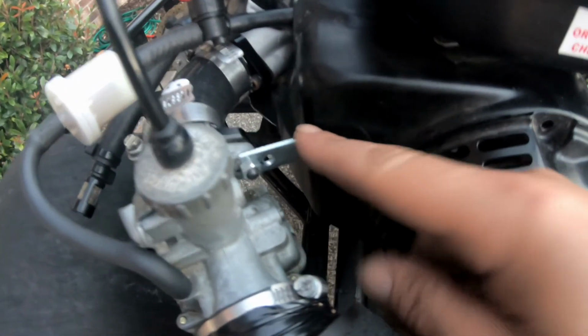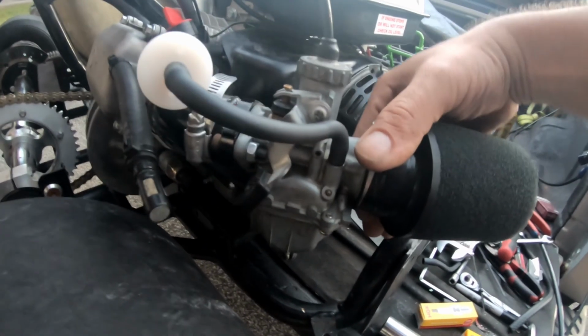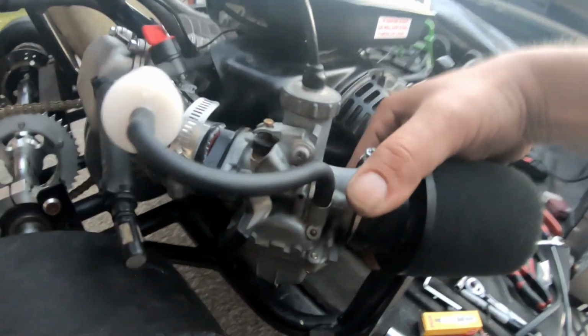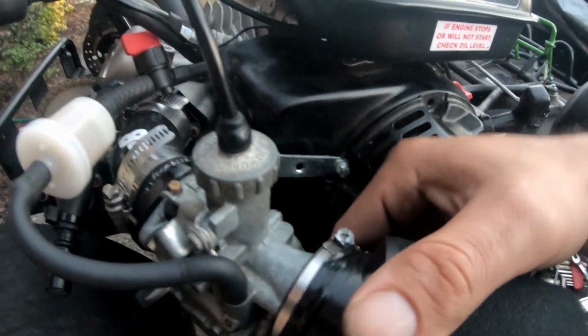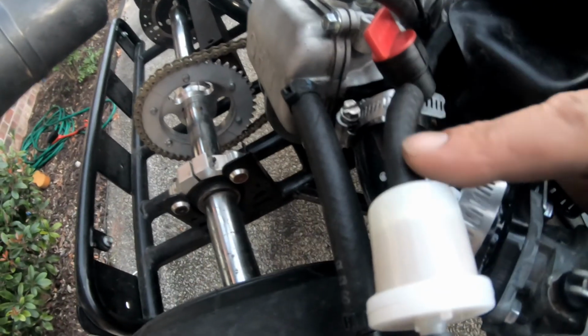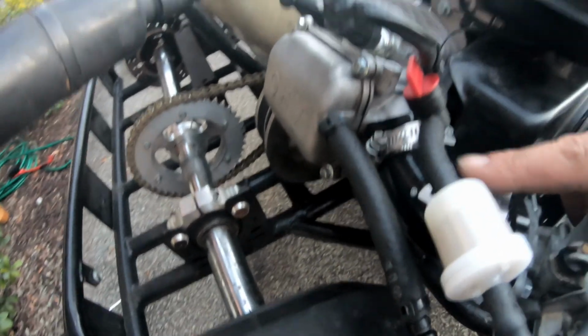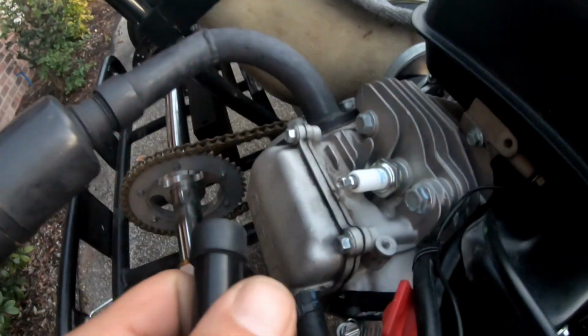The bracket installed. Holes are pretty sturdy. You can see it's got a little bit of flex, but I mean, it's not really that bad, honestly, compared to what it was. It was horrible. Shorten the runner. Put a new fuel piece right here. Also put in the new spark plug for when I test.